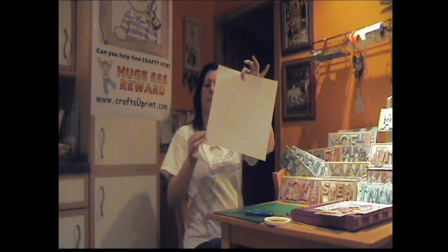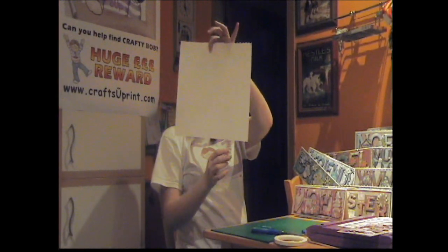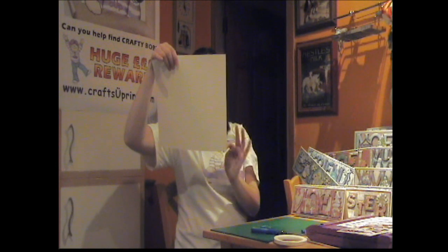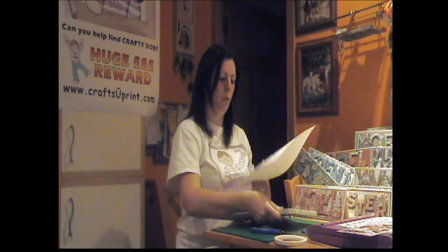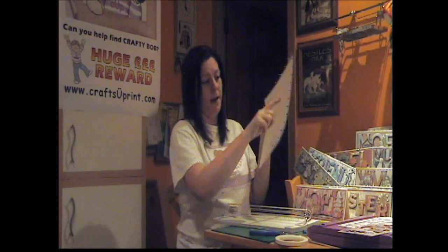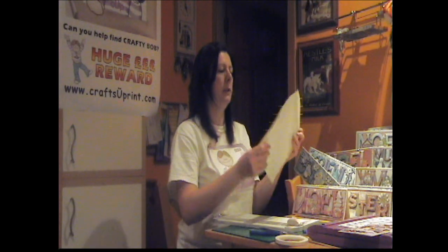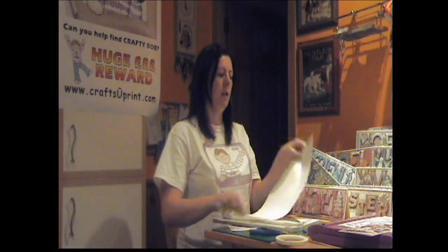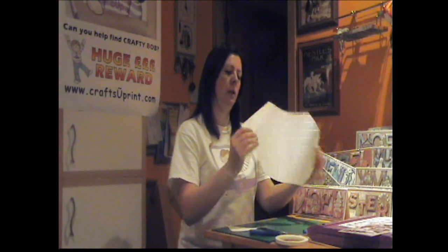I'll quickly go through this. I measure from corner to corner eight and a half centimeters at opposite ends, and 13 centimeters at the other opposite ends. I draw a line across each point so I can see where to score — I use a parchment pencil for that because it's white; you can see it but it's subtle, like a normal pencil. The 13 centimeter ones I cut off and those form the top and bottom flaps. Then where I've measured and scored, I fold in the eight and a half centimeter sides. I've already scored these.